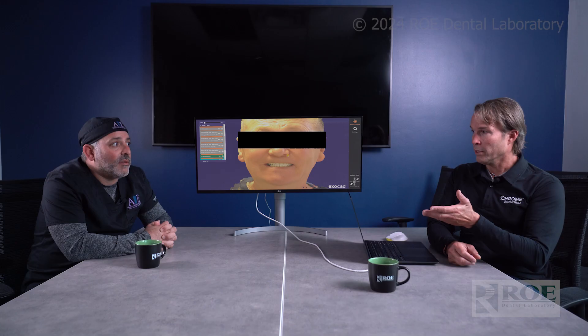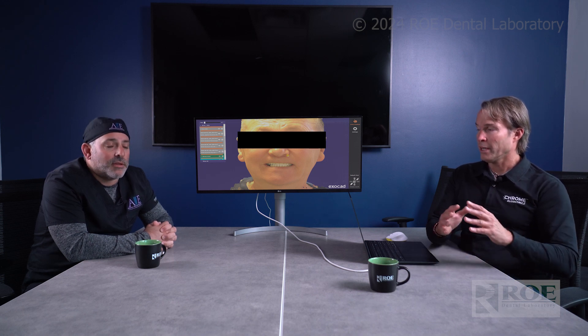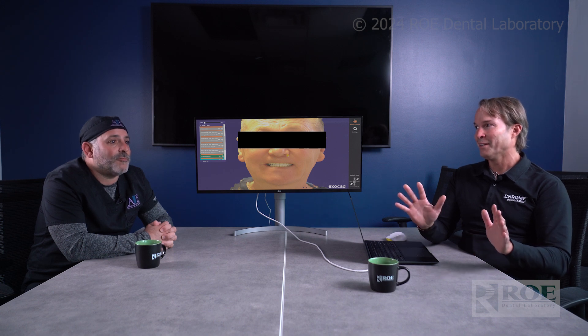Here's the exciting part: we're going to take a patient in double arch zirconia restorations, make new upper and lower, and lower the entire plane of occlusion four millimeters — all from facial scans, to make sure the teeth match the face. On the maxillary side, we also used photogrammetry records, which at that time was all we had to make these records accurate and fast for a quicker turnaround. We first made him a full arch final zirconia to go against the lower existing hybrid — using iCam 4D — but then he wanted something more youthful.